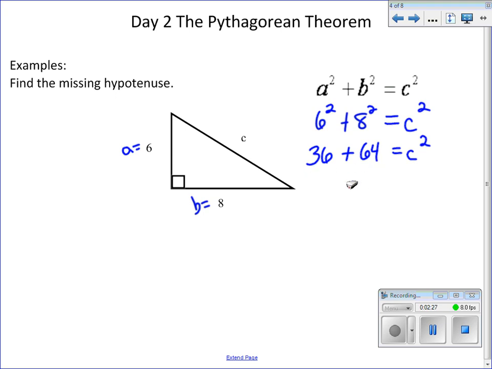When we add these two together, we get 100, and that equals C squared. This is where we run into a problem, because we need to know what C is. The advantage to this Pythagorean Theorem is to be able to use it to solve for a missing side. If we know two of the three sides, we can use A squared plus B squared equals C squared to find the missing one.